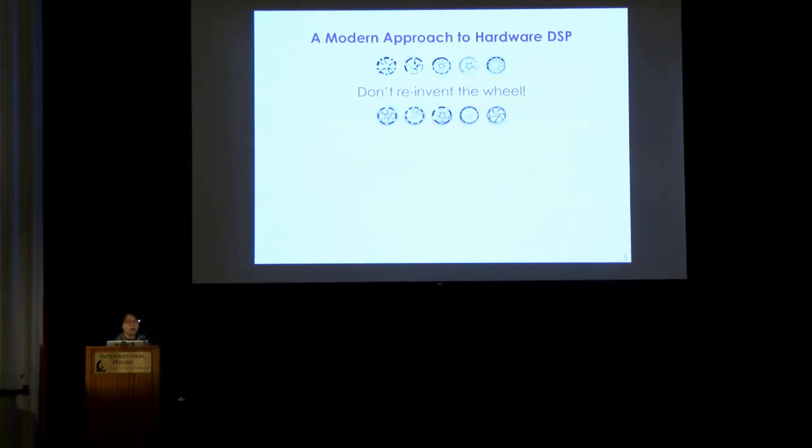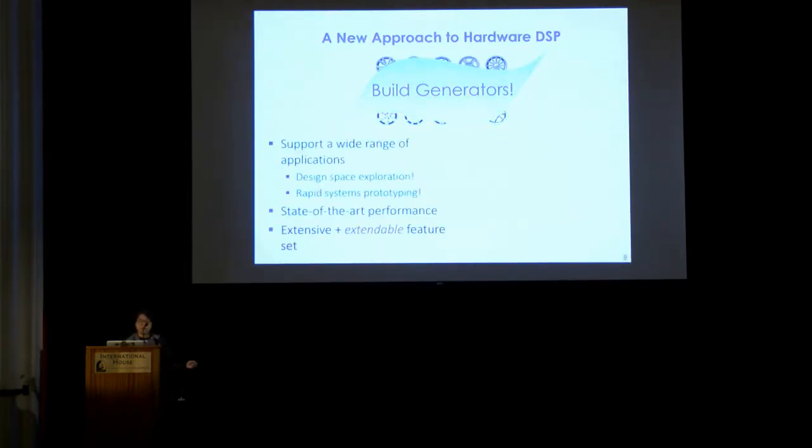So how do we approach hardware DSP design? Well, we don't really want to reinvent the wheel. We want to leverage our understanding of algorithms and architecture regularity, and instead of building instances, build generators. So generators support a wide range of applications. This enables you to do fast systems prototyping and design space exploration. If you design a generator well, it gives you state-of-the-art performance.